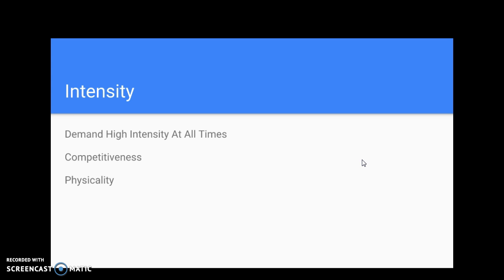Another thing you can do to build conditioning, which is critical for a successful basketball team and to develop successful players, is you have to demand that your players practice with full intensity all the time. How can you foster this? By making drills competitive, by making drills physical, by having goals they have to reach, and by setting up drills that lend themselves to higher and higher intensity. You want your team to play with intensity, and as you play and practice with more and more intensity, you're going to exert more energy and effort and get into better shape.